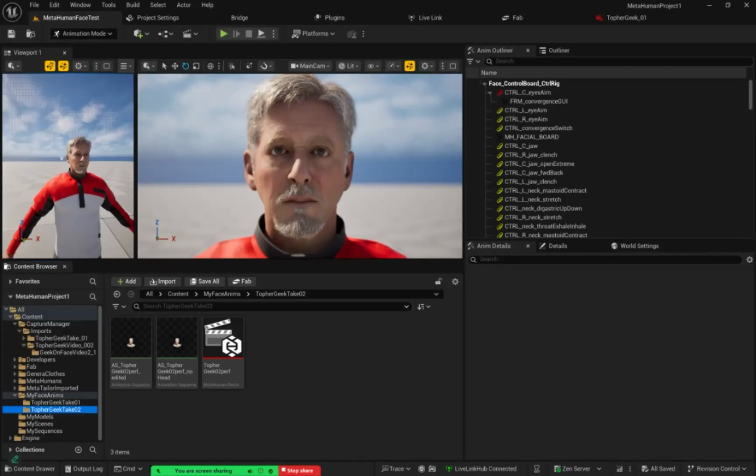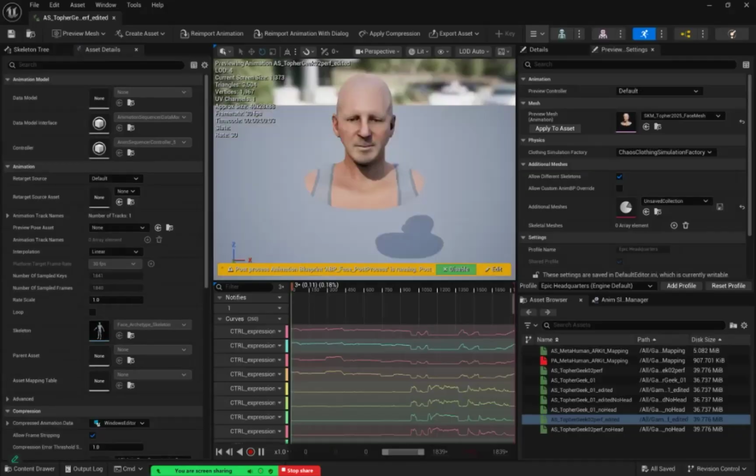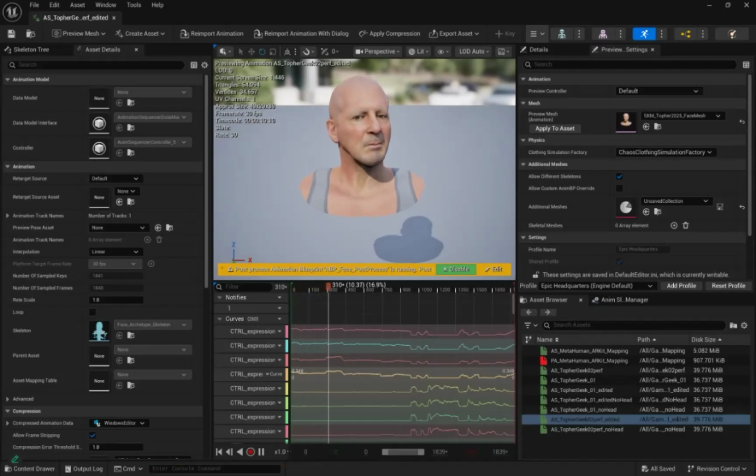And if I go out and look, I could double click these if I wanted to look at these sequences. So this is the edited one that I just did. And it's just going to have the animation. It's not going to have any audio. It's just animation.